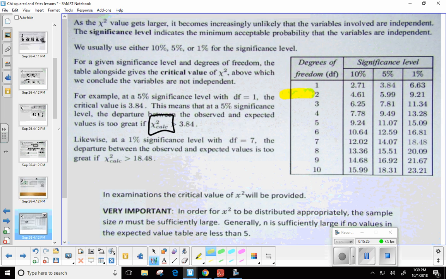So if we take a look, the reason Spencer gave me 9.21 is because, let me get a marker here. See, we had degrees of freedom of 2, and we chose 1%. So we want this guy right here. And why did we choose 1%? We just happened to choose 1%. I mean, really, you've got 3 choices to make, 1%, 5%, and 10%, and you can choose any of the 3 you would like.